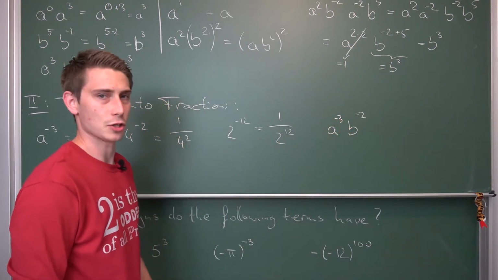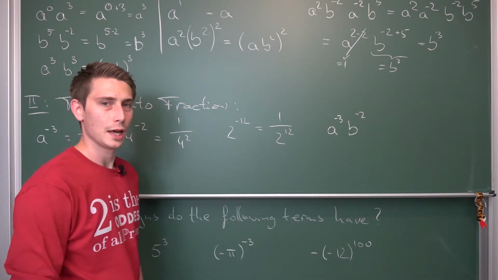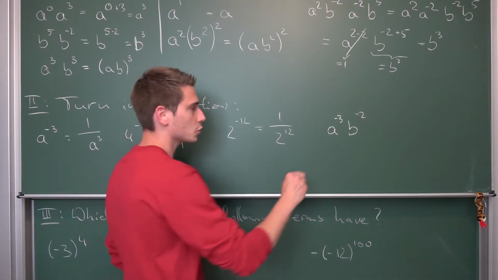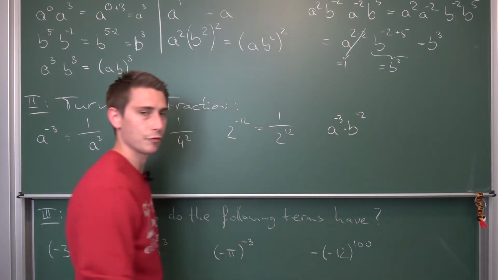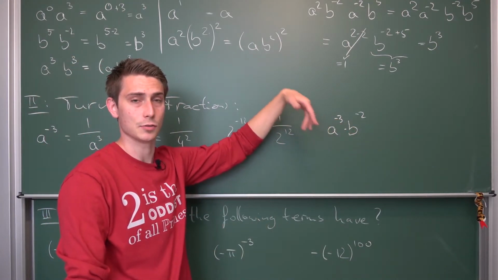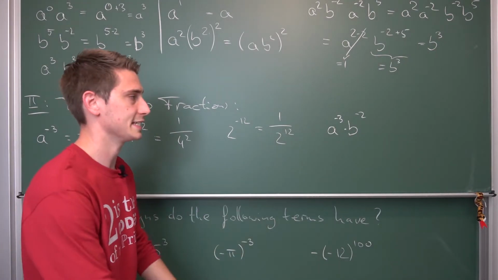Now we have the multiplication of things. A to the negative 3rd power times b to the negative squared. Thing is, we can multiply fractions together, which is good. So at first we are going to acknowledge that we have multiplication of things. And now we are going to turn a to the negative cubed and b to the negative squared into fractions respectively and then multiply them together at the end.